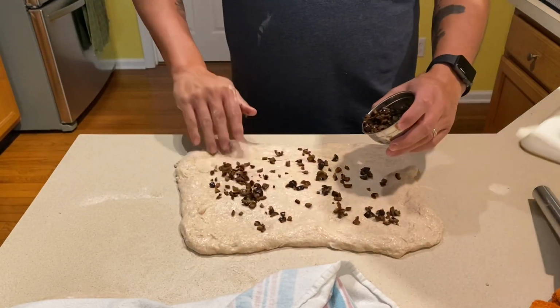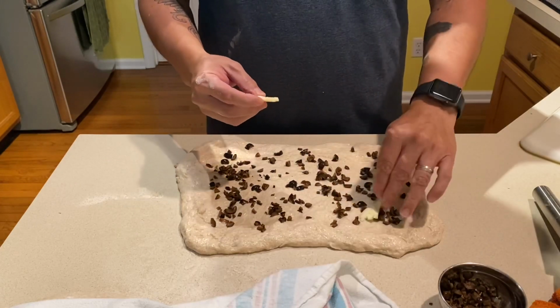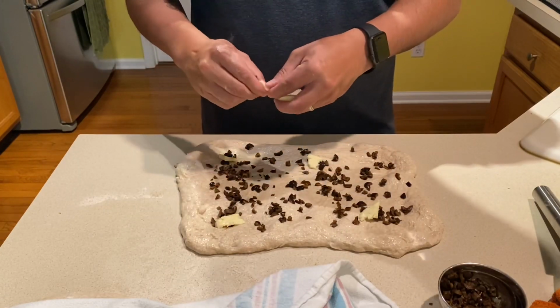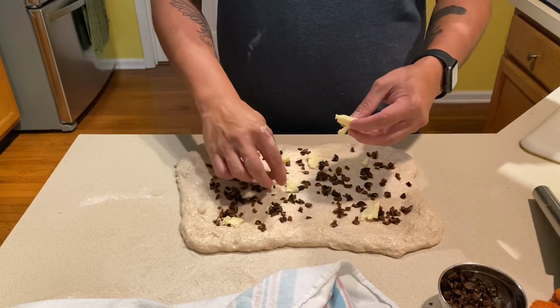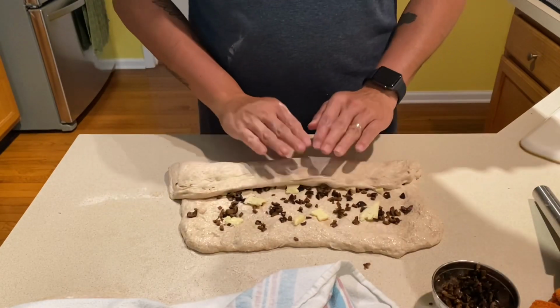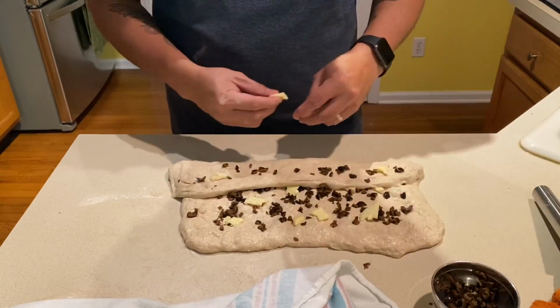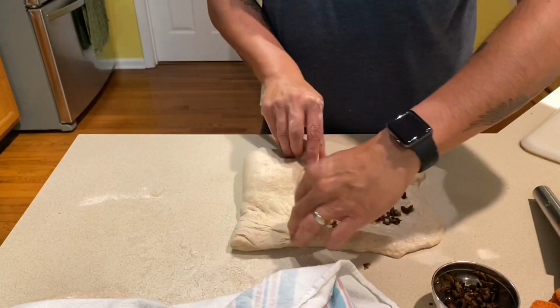All right. So here I'm doing a black olive and brie stuffing. So just top it like a pizza. But the thing you'll see later on is that because now we're topping it like this, we're actually going to fold it in. So that side is going to be the top side of the dough. So some of your ingredients might pop through if you overform it. You'll see it because I overformed it.